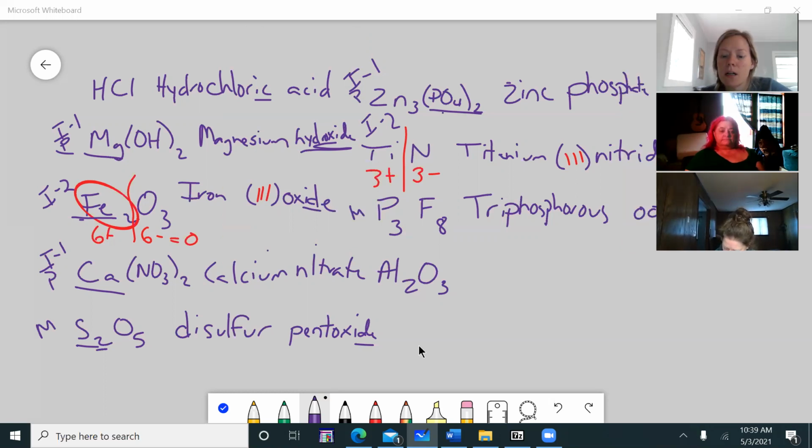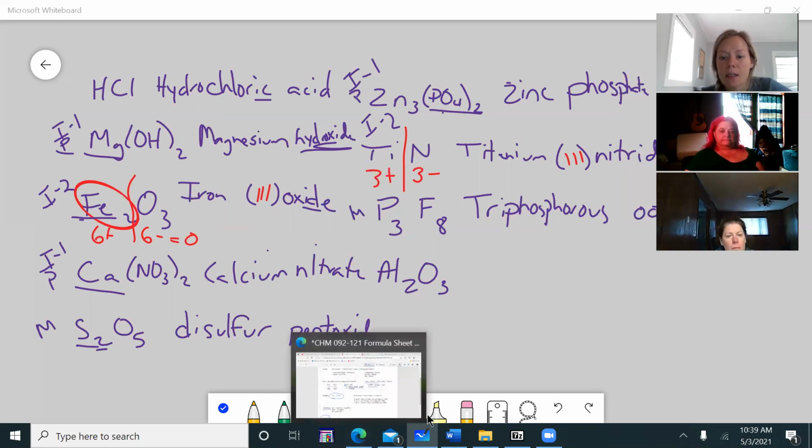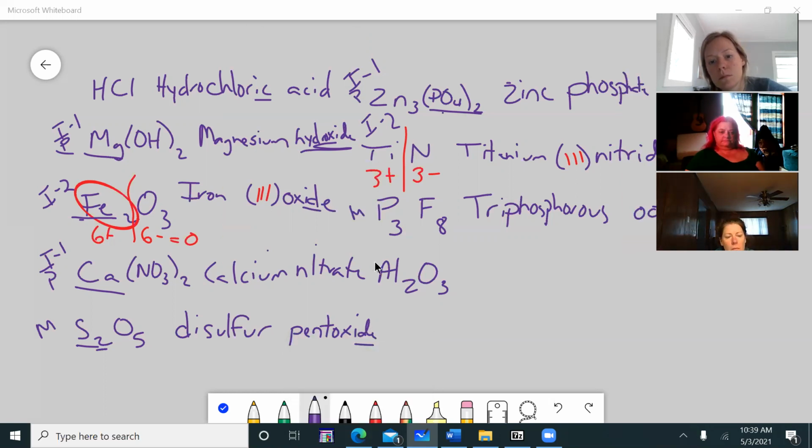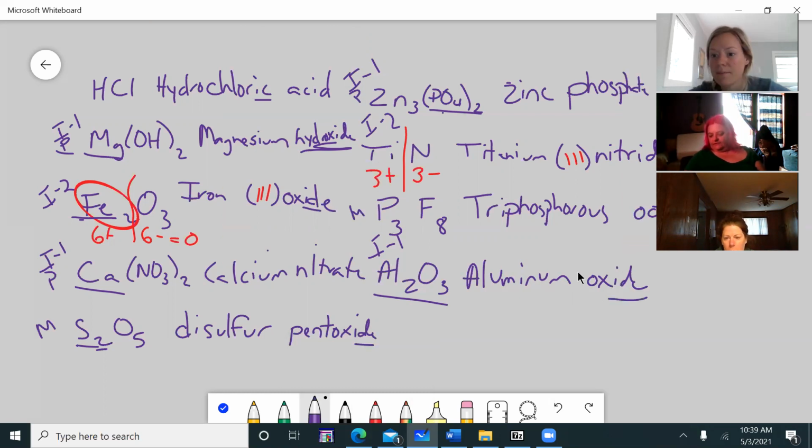This last one here, this is ionic. And it is in fact type 1. Aluminum has a predictable charge, so I don't need to tell you what the charge is. It's not molecular, so I don't use any prefixes. So this really is just as simple as saying the metal, which is aluminum, and this thing, ox, and we ide it, just aluminum oxide.